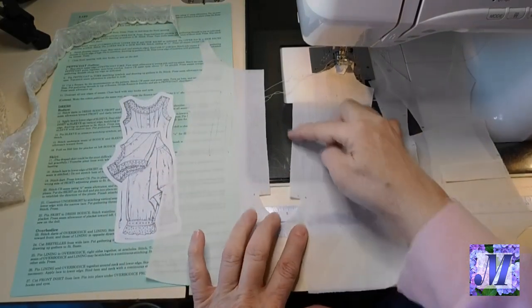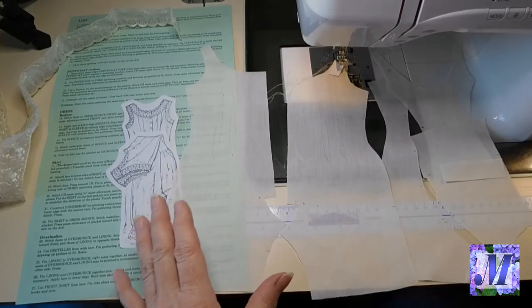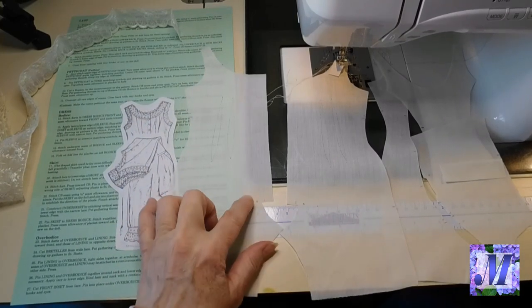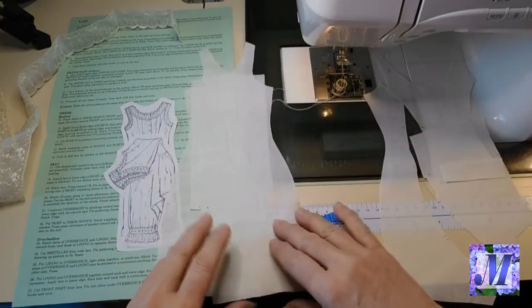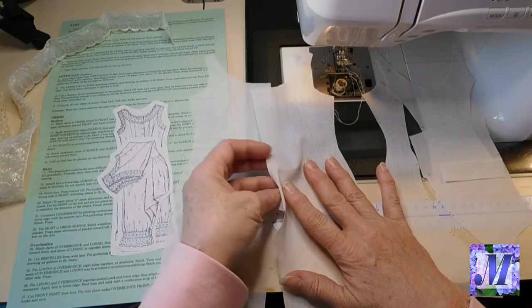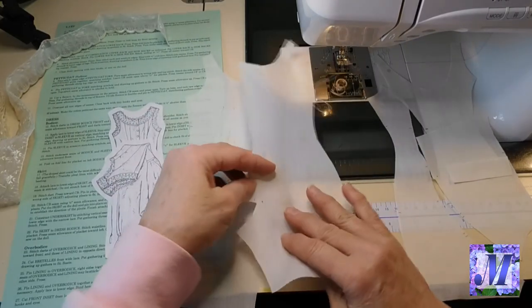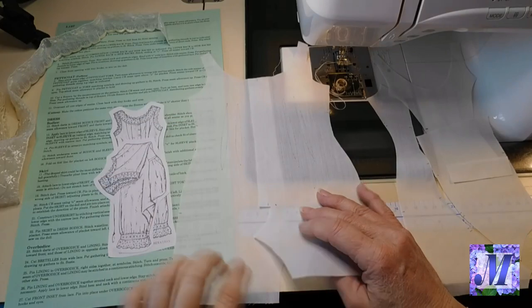And the way this is built is much the same as when I do the fly on a pair of gentlemen's trousers. And so that looks very familiar to me. So that won't be a problem. So it'll be the crotch seam. Then one side will fold this way and then the other side, and then there will be an overlap so that you can actually have a front closure there.